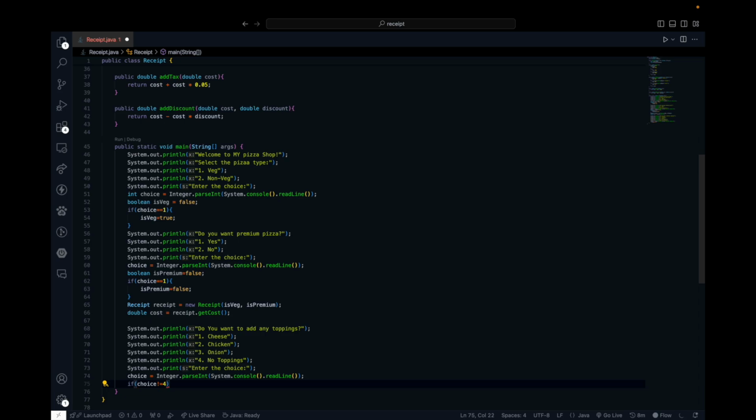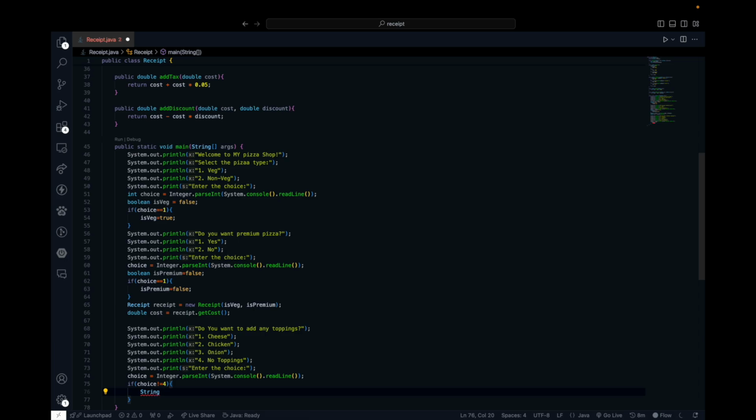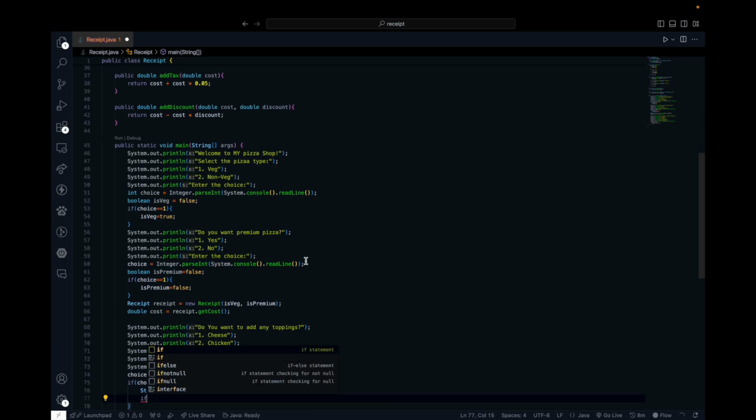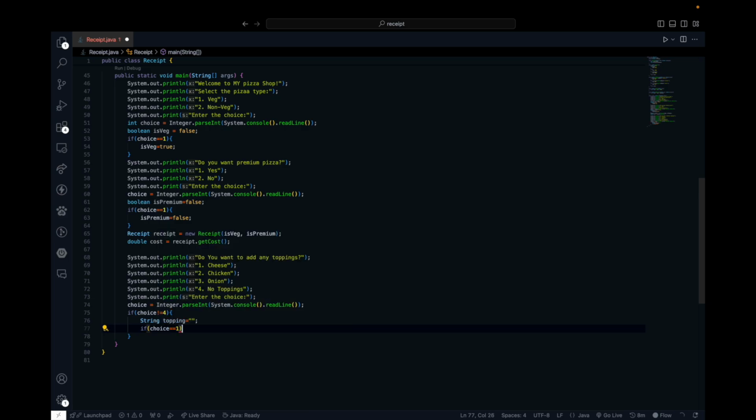If not equal to 4, then first create an empty string for topping, and if choice equal to 1, then the topping should be cheese.